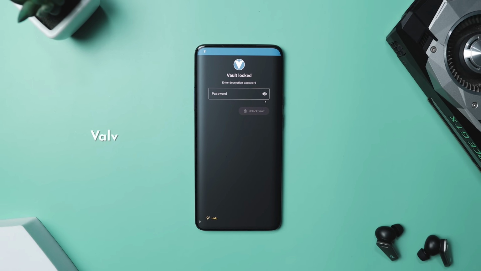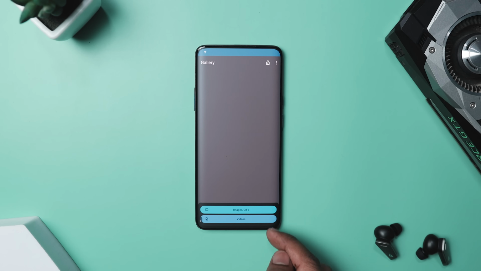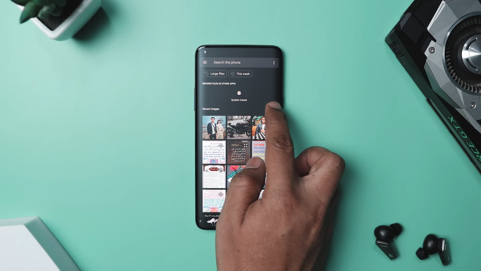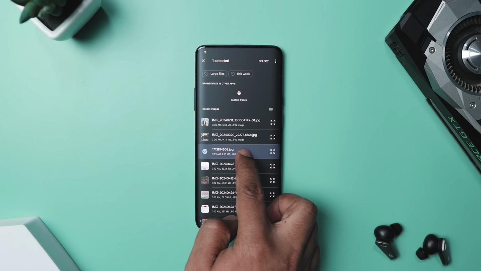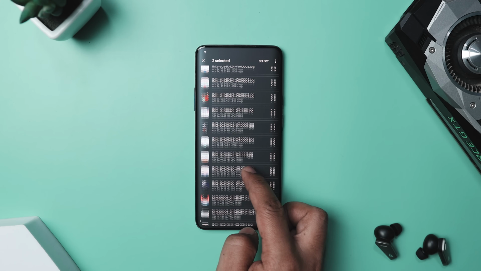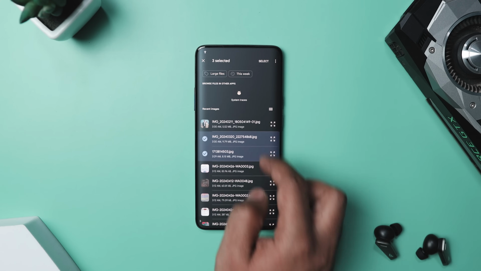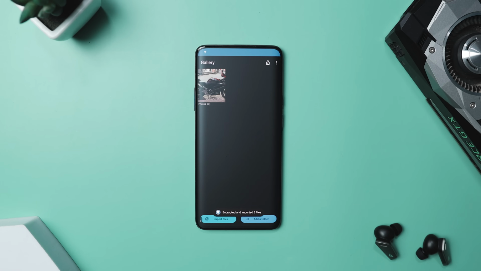Next up, we have Vault, which is your digital safe on Android, offering top-notch encryption for photos and videos. It's a standout app for those who value privacy, providing a secure spot for your memories without being complicated to use. The charm of this app lies in its commitment to privacy with a zero-permission policy, meaning it won't snoop around your device's data. Now, this is a breath of fresh air in a world where apps are often too nosy.